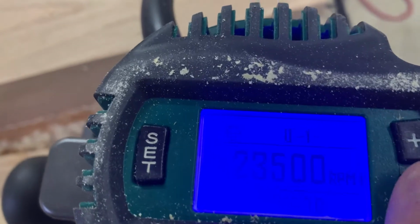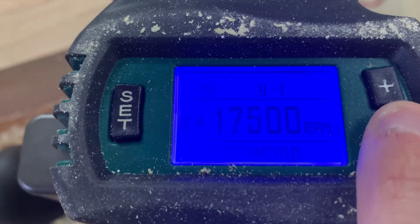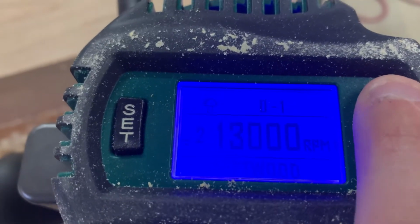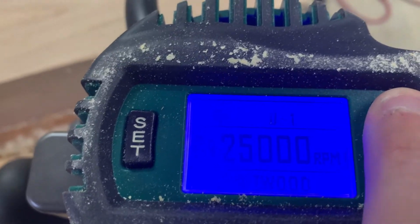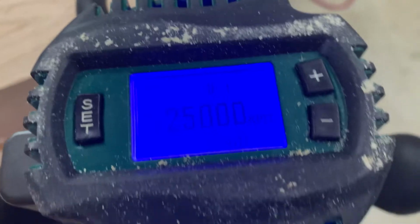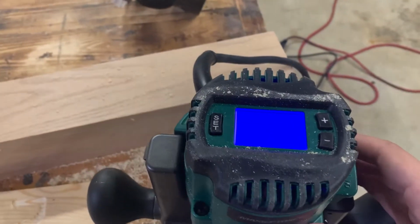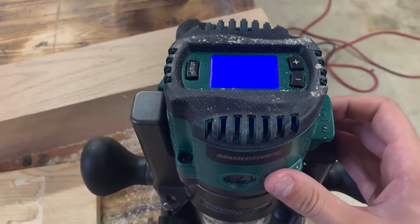So this is pine, so I had this set to softwood, and then you can change the RPMs. 10,000 is the very bottom end of this, and then all the way max is 25,000. And this has got a soft start, so as long as the bit's not touching, I'll fire this up, and it's just got a switch on the side here.